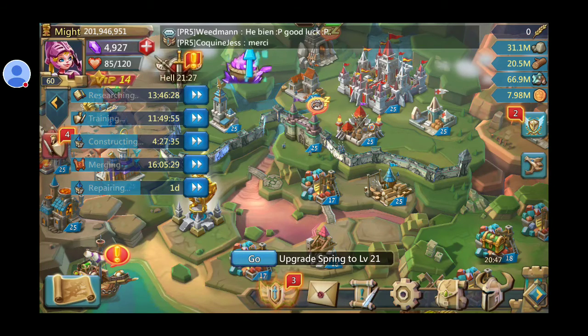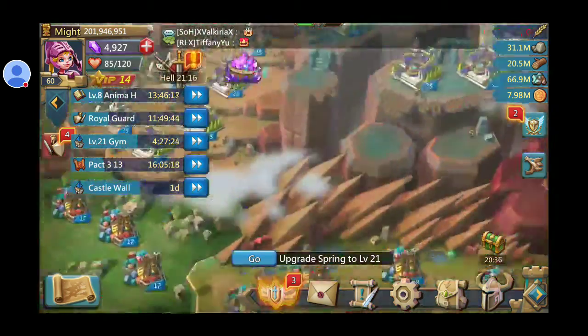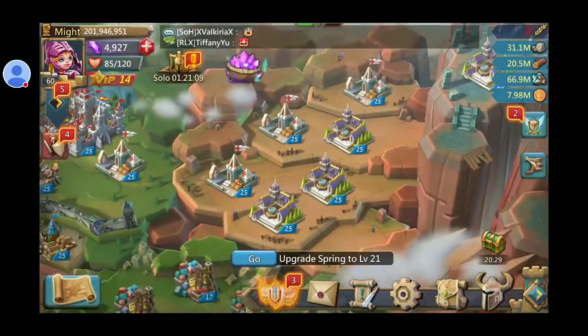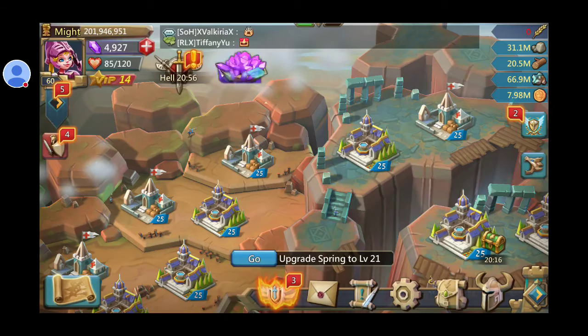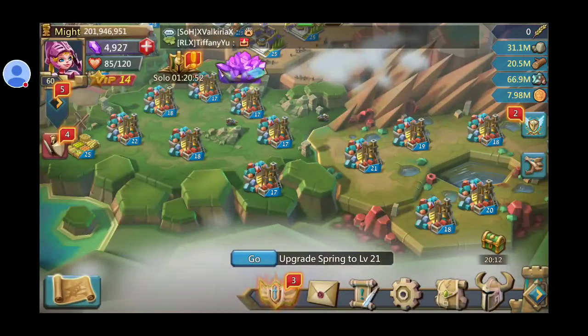Hello. For my first video, I figured I'd do an account overview of what my account looks like. At 200 million might, I've converted everything over to mines mostly, and 5 infirmaries to produce troops out. I only do 202,000 troops right now, just so I can have enough space to reinforce somebody when needed.